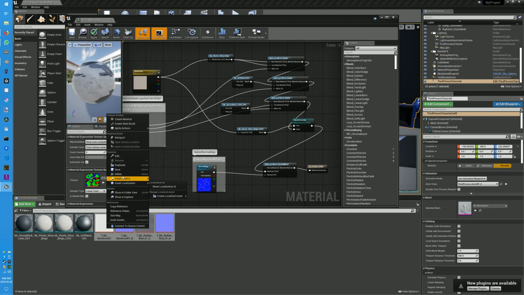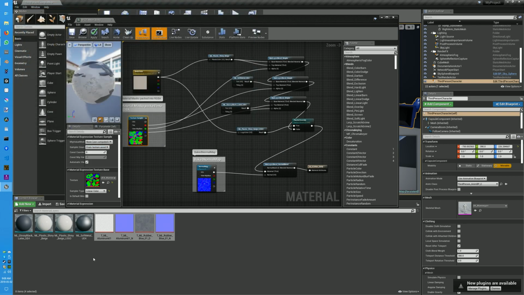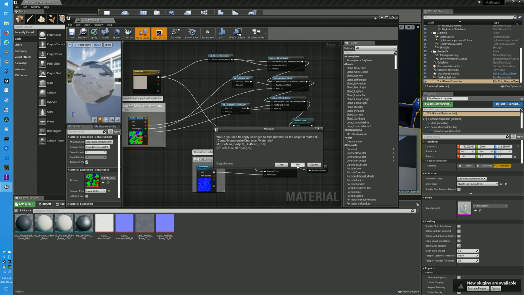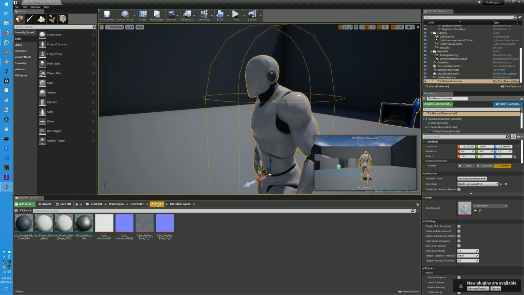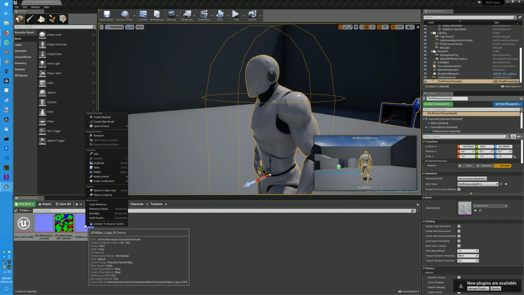So we right click on that, Asset Actions, we export, or let's bulk export, and let's just send them right in here. So we've sent those textures into that same folder as our mannequin. Let's take a look, no, we're not going to save any changes. Take a look at what else we might need in here. So character, textures, and here we have the rest of the stuff that we need. So I'm going to select all these. We're going to do the same thing.